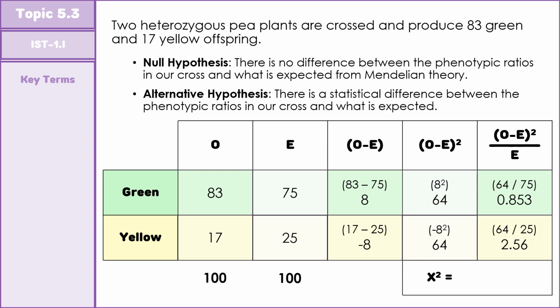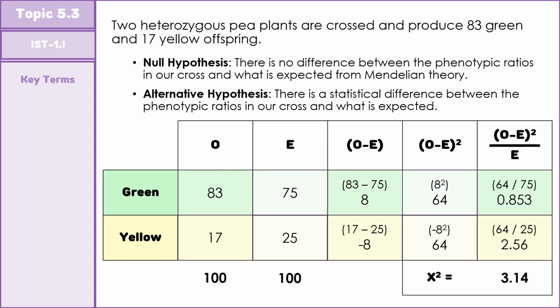Now, chi-square is a sum. So I am going to add up my final column here to give me my chi-square value. Even though chi-square has an exponent, we are not solving for chi, we have chi-square. So you do not need to do anything more to this value once you get it. So we're going to take this number and we're going to hang on to it for a second because there are a couple other things that we need to figure out.